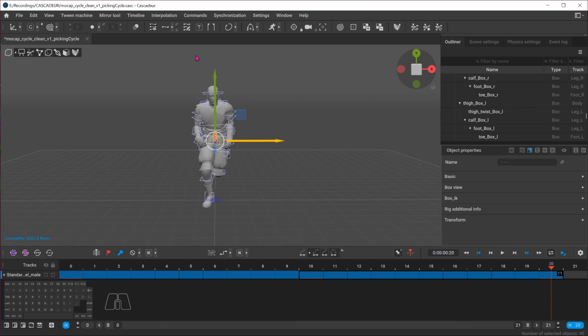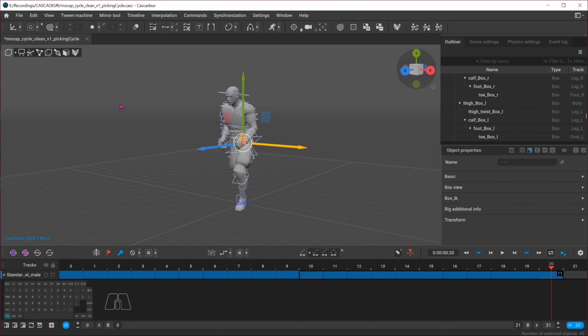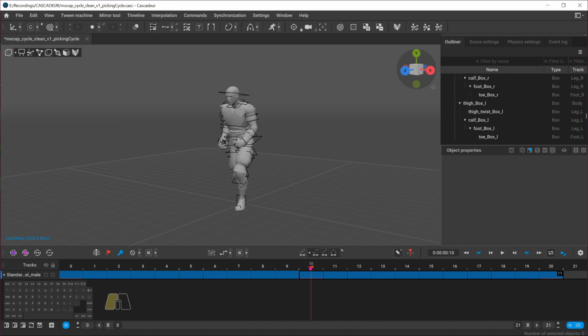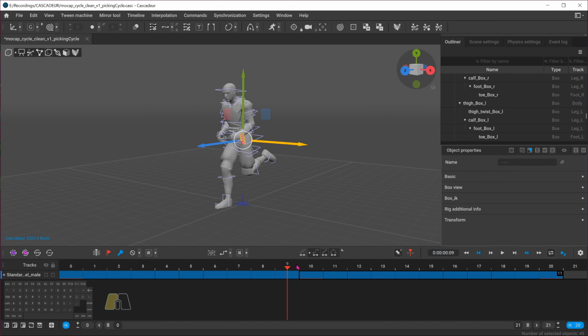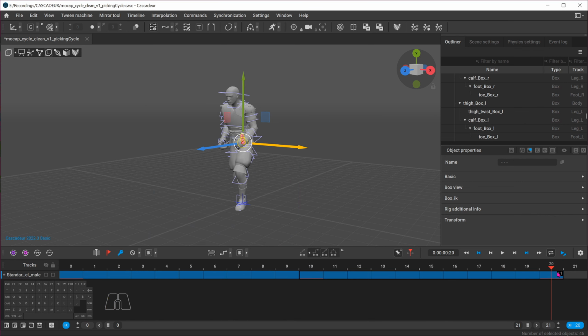Now I just need to simply take this and say mirror on the current interval. And when I do that, let's make sure we actually have everything selected here. Okay, so there we go. So now my new cycle ends on frame 20 instead of 21.